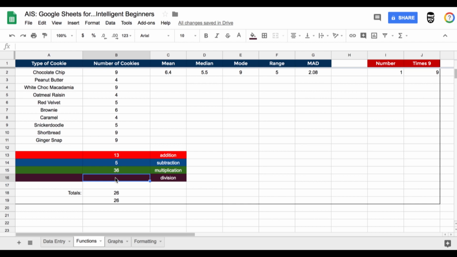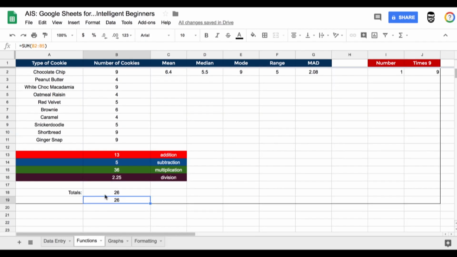Now at this point I say, all right, you can do this on your own. And I let the students work on this on their own. How would they do a division problem? While they're working on it, I'm doing it up on screen. And I type equals B2 slash B3. That's how I show division. I hit enter. And then I see, hey, did everybody find the same values that I found here? It's pretty cool. And this is actually very, very easy to do, and it makes sense. You always do your equals sign first, then you hit the enter key. We don't save that till the end.